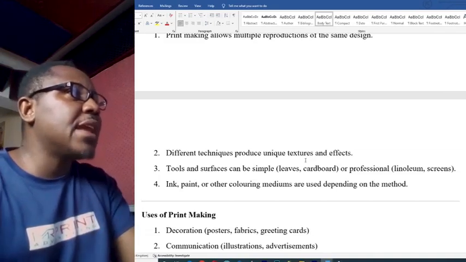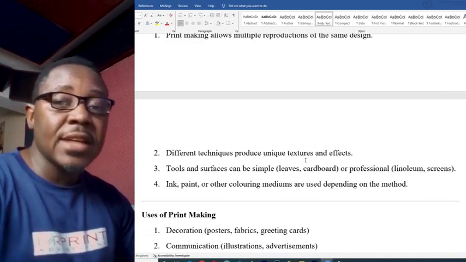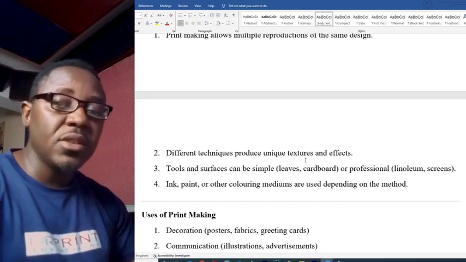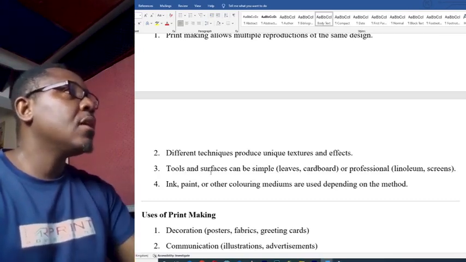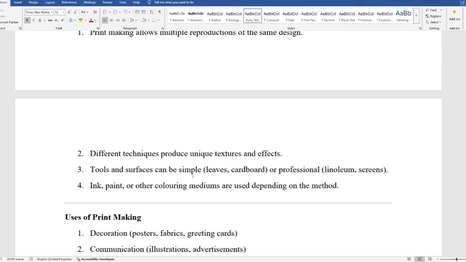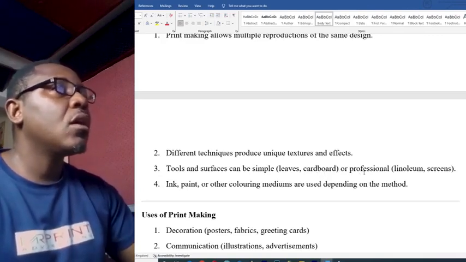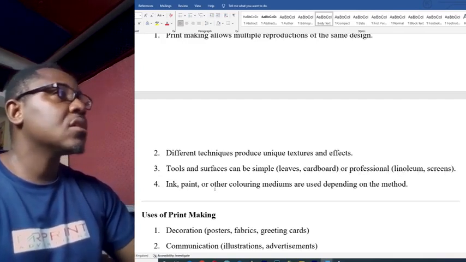So somebody can decide that I want to use stencil printing to do a banner. Somebody too might decide that I want to use screen printing for a banner. Are you getting it? They both give different effects. All right. And then tools and surface can be simple, leaves, cardboard, or professional, lino, screen.